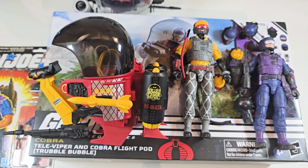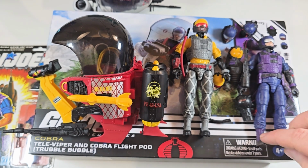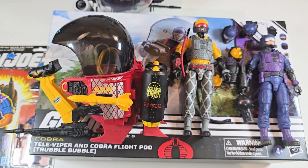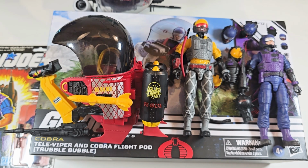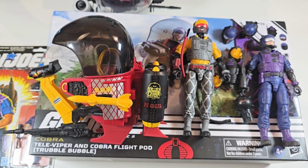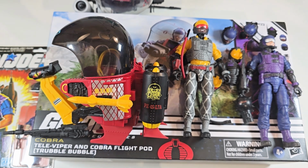Now, do I think that these items are collectible items? Do I think they have a certain value? It's very funny that the original one, if you can call it the original flight pod, was only available through Hasbro Pulse and cannot be ordered. Now, this item is sold out in Europe, but still available. The Python one is sold out on Hasbro Pulse in the US, but not sold out on Hasbro Pulse Europe. I think you can still find it at Target. I don't think it's available anymore online, so that one is sold out. So if you go to a Target, you'll be able to find it.